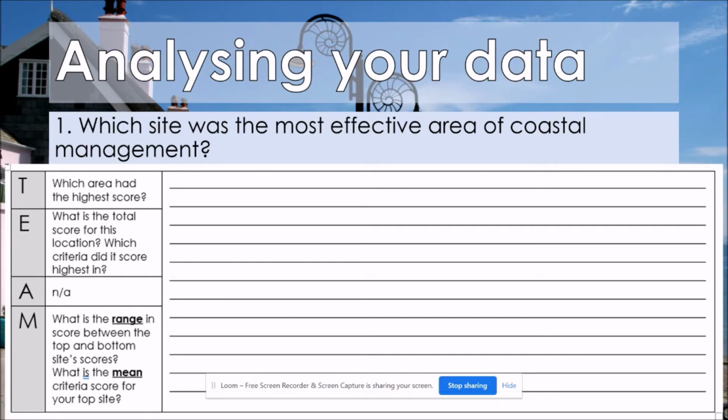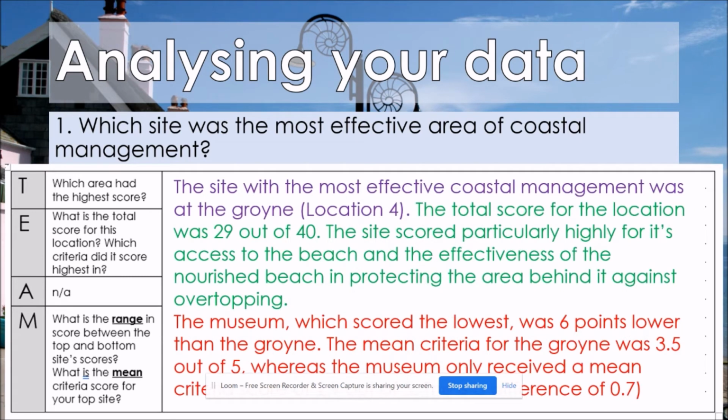Okay, so let's have a look at what you could have written. It's not to say that what you've written, if different, is wrong, but this is the sort of thing that you could go for. Note that I'm using the data that was used in the previous video for a particular student. It's likely that your data from this point onwards might look slightly different. I'd like you to work with your data because you will know the reasons why you have given things certain scores. So use this as an example. I've tried to colour code into the different TEAM elements. There is no anomaly in this one actually because we are looking at top and bottom.